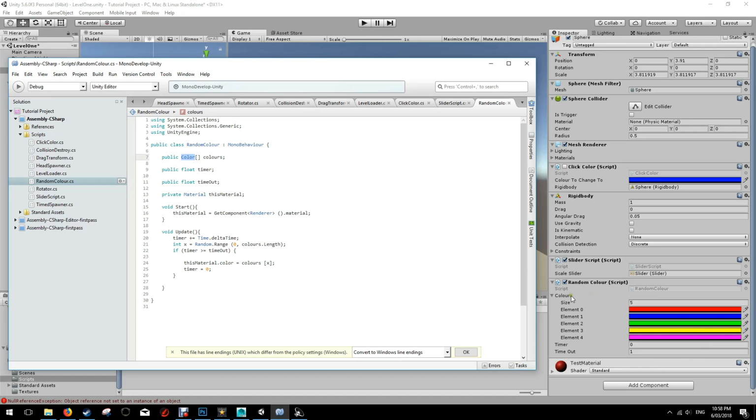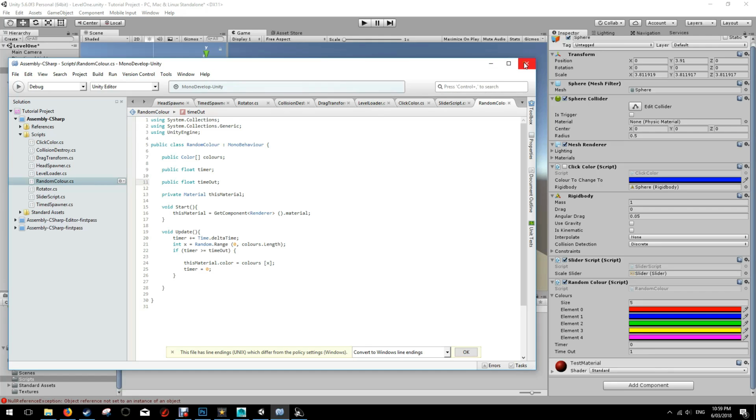Say this becomes a transform value array, and you drag all your different empty game object points into there, and say change the position every second to a different location. In fact, why don't I just do that, because that's something else to do, and then we'll finish up.